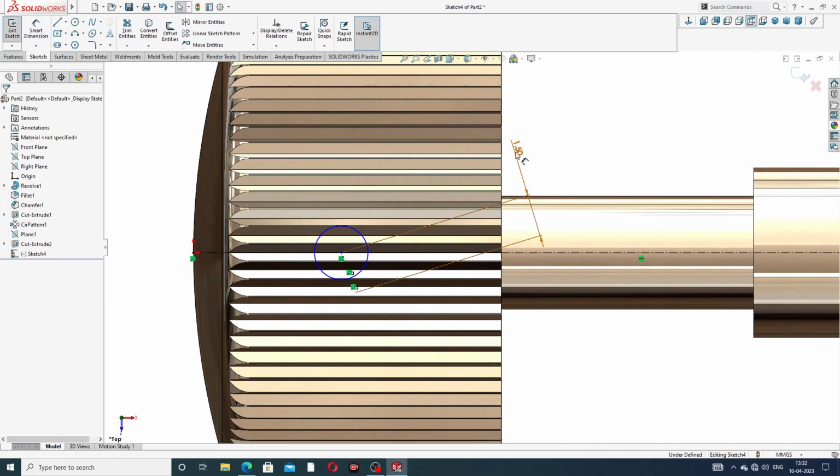Okay, not perfect. Delete this here, and use aligned dimension.